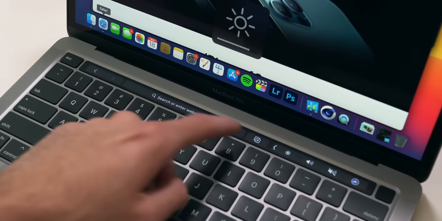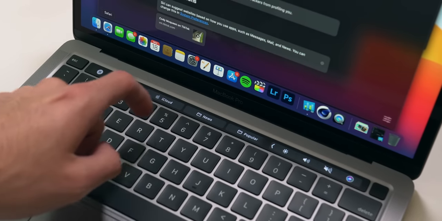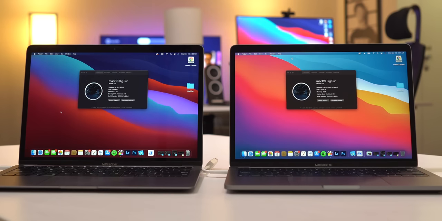But I don't think it's worth paying more over the Air for, especially if you're just looking for a device to get you through everyday tasks and some heavier ended stuff as well. The speakers are also pretty similar. I was doing some listening and I'll do a little test for you in a minute here. But I tried my hardest to hear a difference and I really couldn't. I think the MacBook Pro might be a tad bit better, but the drivers in both are really excellent.